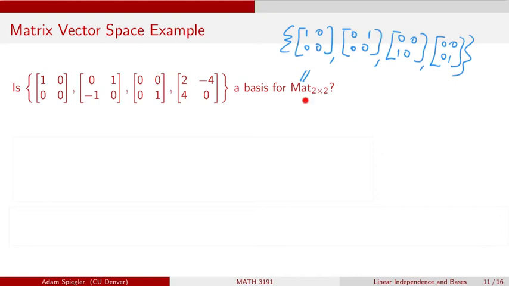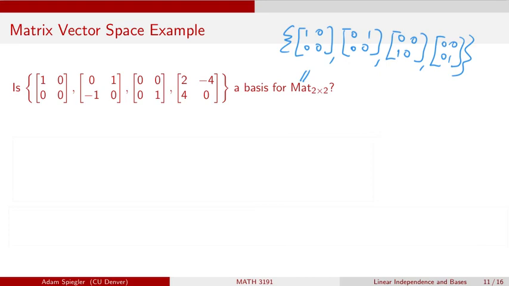Now let's consider the vector space of all 2x2 matrices with the usual matrix addition and scalar multiplication operations. We've looked at this vector space, and we identified a standard basis for it: the set of these four matrices that I've written above, where each matrix has one non-zero entry that we set to be 1, and the other three entries are all 0, and we make it so that each matrix in our basis has a 1 in a different position. So that's all four of these matrices.